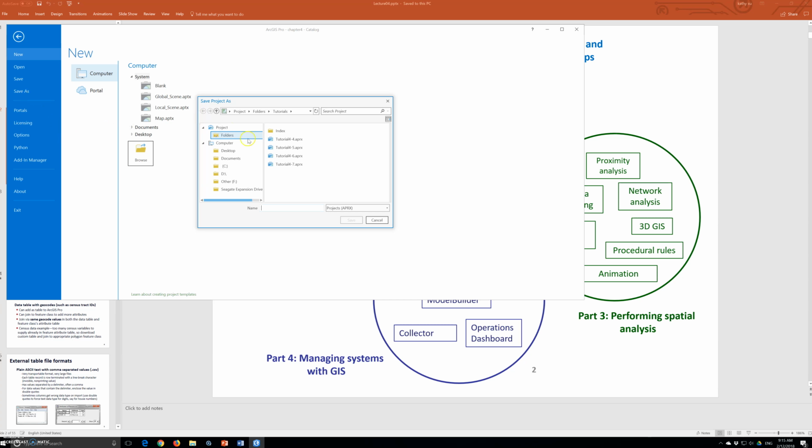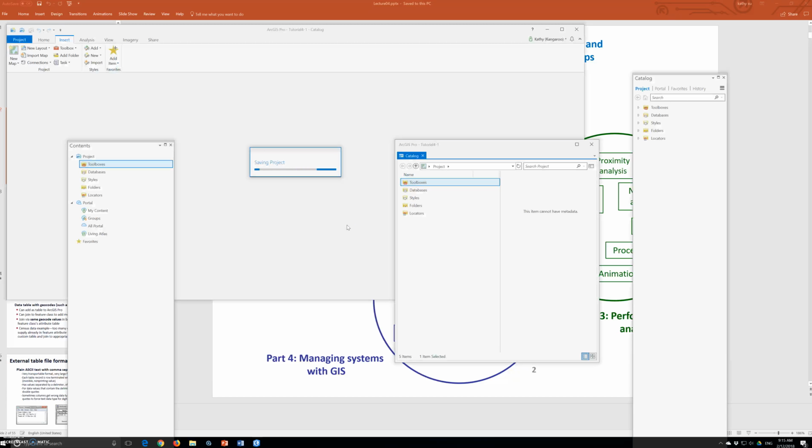Here we will say tutorial 4-1, and by default, APRX will be there for you. I'm not going to delete it for now. We could, but it takes a lot of space.